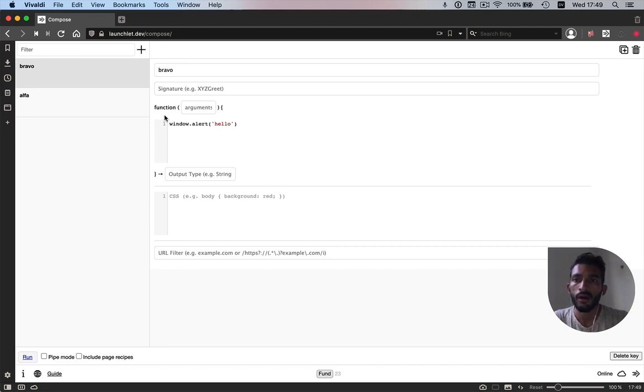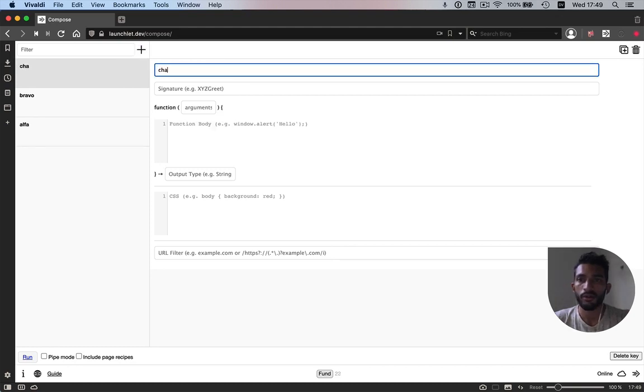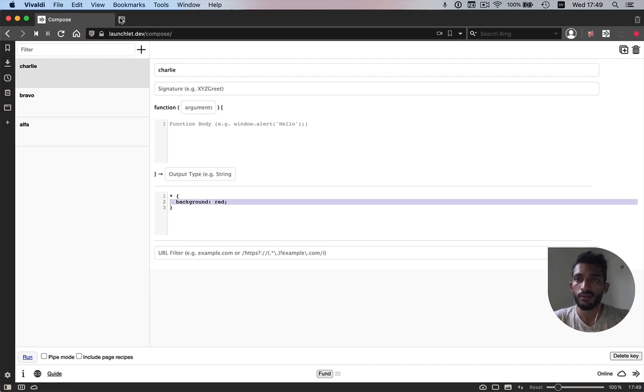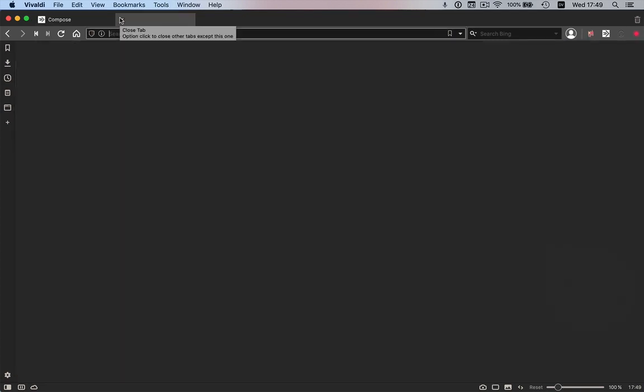So let's make another one, and we're going to call this Charlie, and let's do CSS on this one. So everything is going to have a background of red, and it's already synced basically. You don't have to do anything.